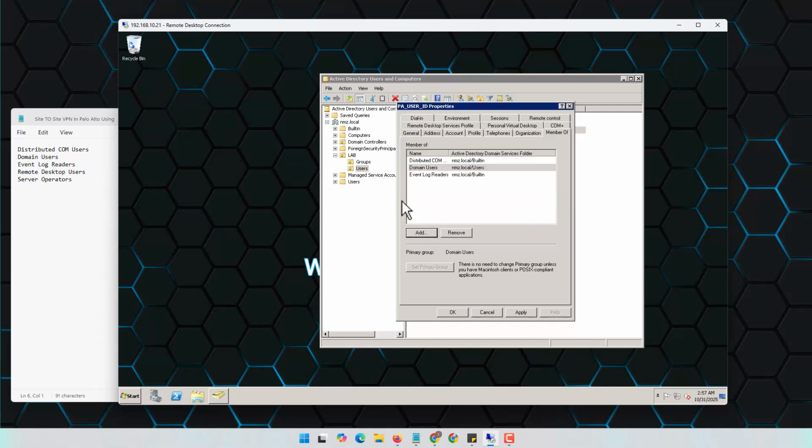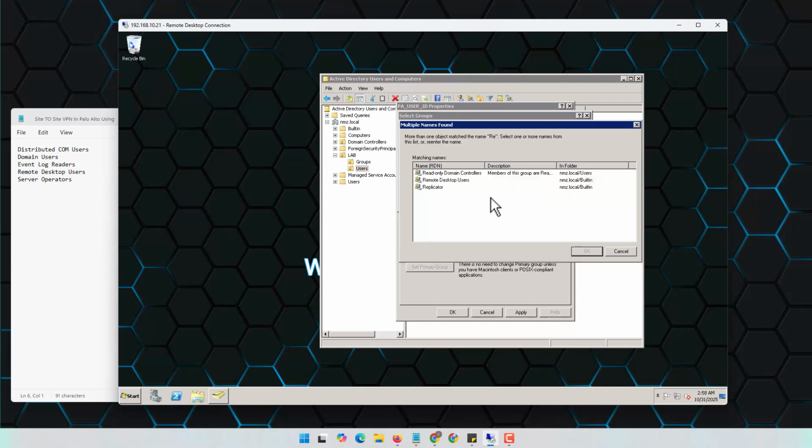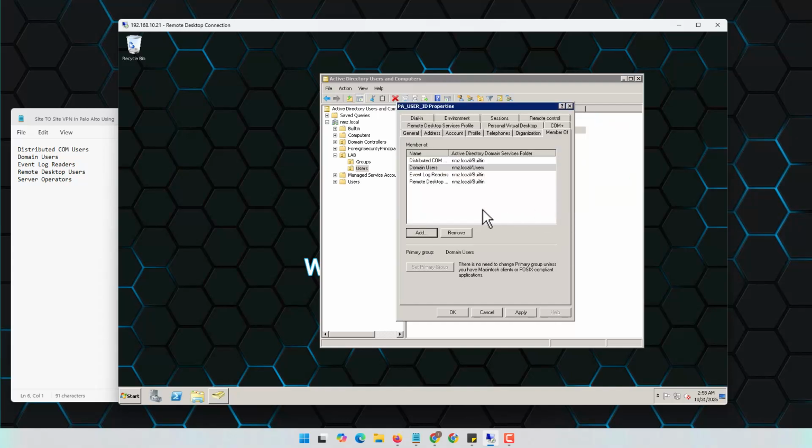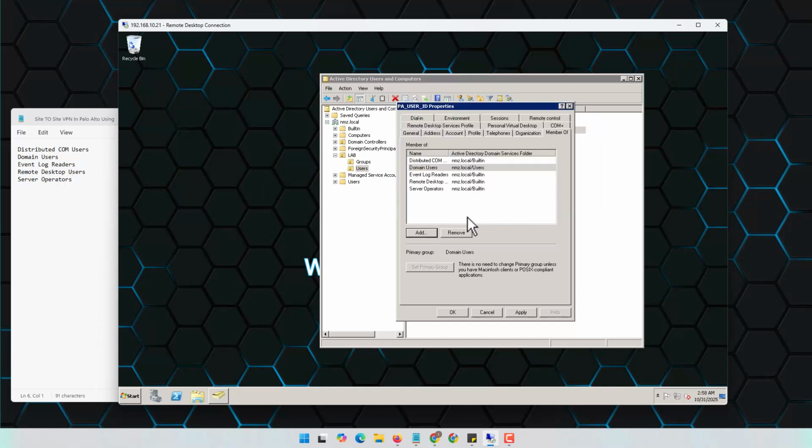Then remote desktop users, okay, and the last one is server operators. Now this user is a member of 5 different groups here. The first one is just the user, and the others, you can see, are built-in groups inside Active Directory.